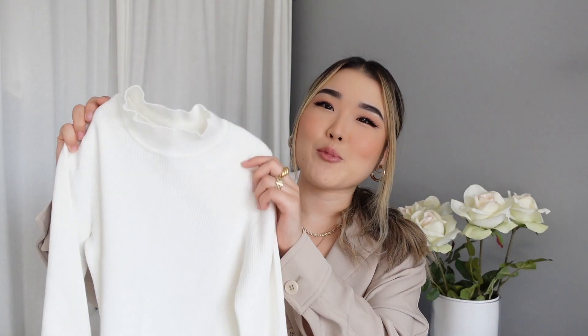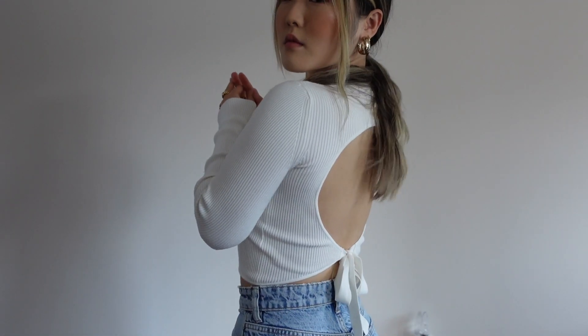The next top is this Gabrielle Sweater by Wilfred. It's a very light knitted fabric with a mock neck detailing and it fits super tight. From the front, it looks like a plain mock neck top, but when you look at the back it actually has an open back, which I honestly love — that's the reason I got this top. For size, I got them in an extra small, so they're pretty true to size. They are super stretchy, so if you want to go down a size you can definitely do that. I've been looking for an open back top for a while and I would definitely be styling this a lot in the fall.